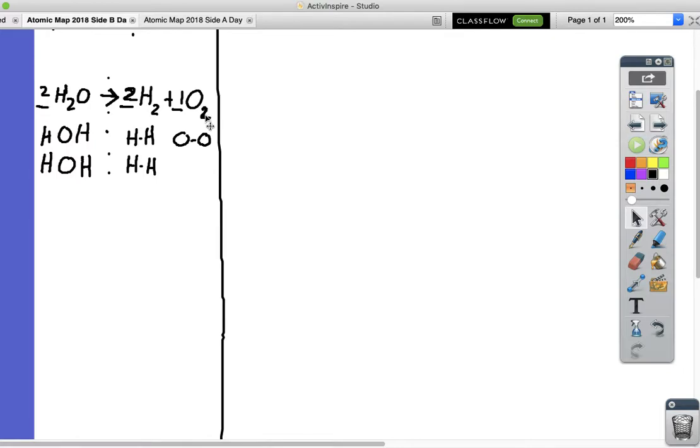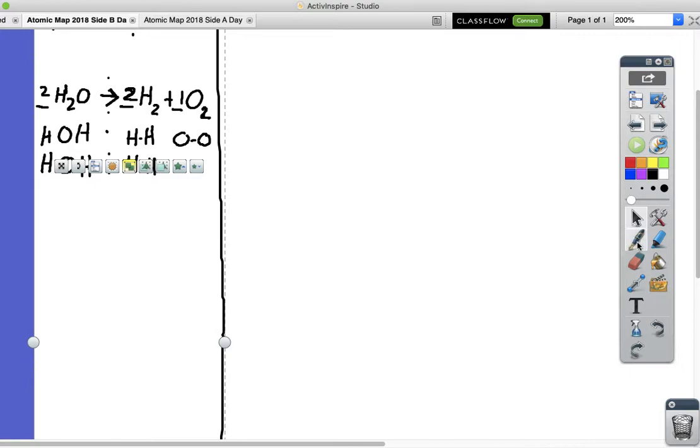So when we look at this, we know that we're going to end up with H2s and we're going to end up with O2s. Looking at this, we have 2 H's on this side, 2 H's on this side, so 4 H's, and then we have 2 and 2, which is 4 H's on this side. We have 2 O's on this side, and 2 O's on this side, so this is balanced. This time we took something apart. Does anybody know what kind those are known as? Decomposition reactions. So you should write decomposition on this one.